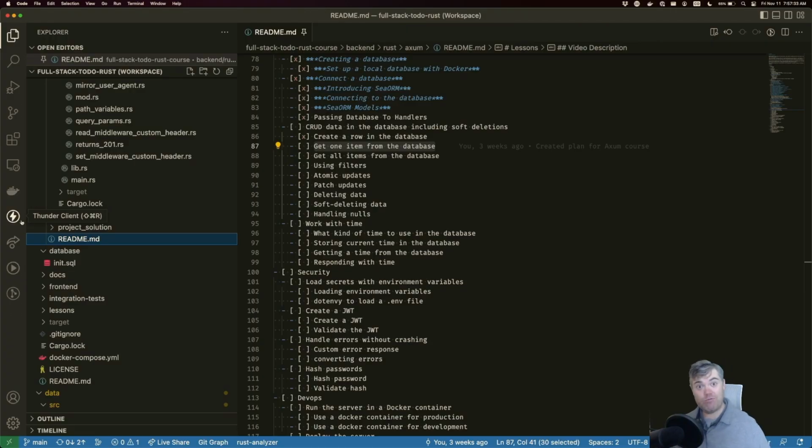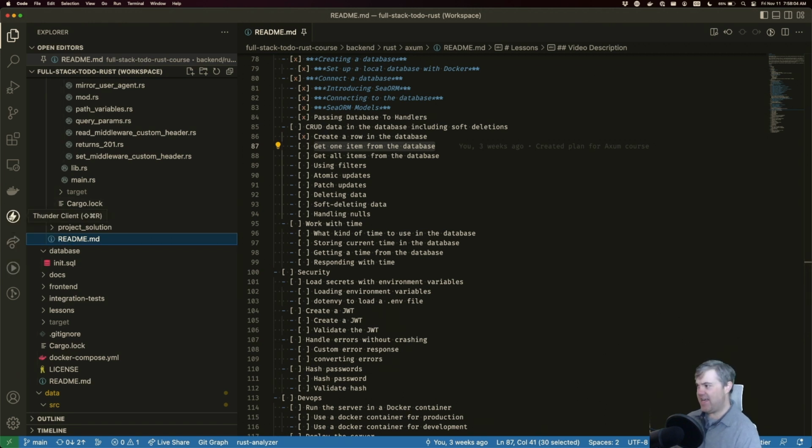Now that we've created a row in the database, let's see if we can get that task back out again. We're going to want to get a single item from the database. Now, I remember that was like an ID. I think we put in 4, 5, and 6. In traditional sort of RESTful APIs, we can use that ID to grab a single one in the path parameter for our server.